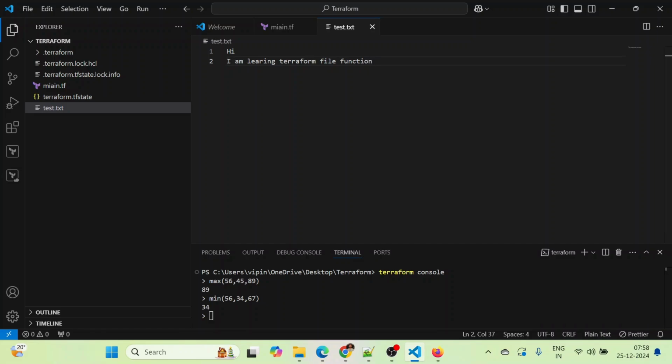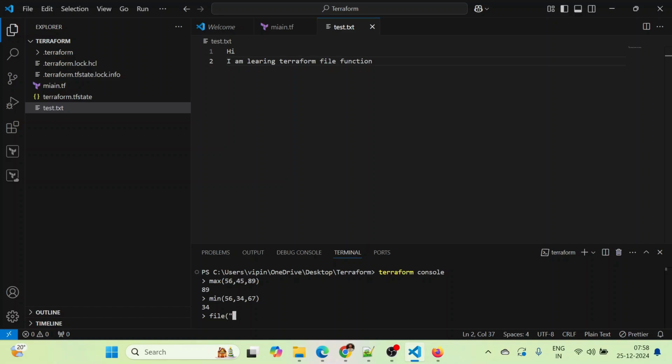And if we have to call this file and get whatever content is inside it, how can we use the file function? First we write file, then we use brackets, then double quotes.